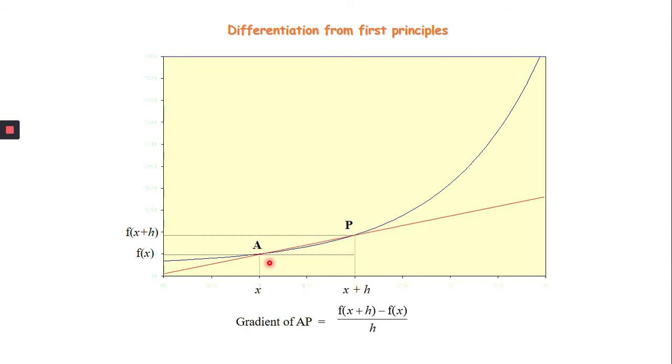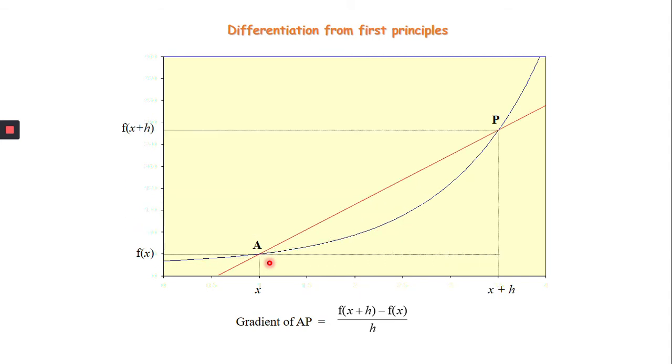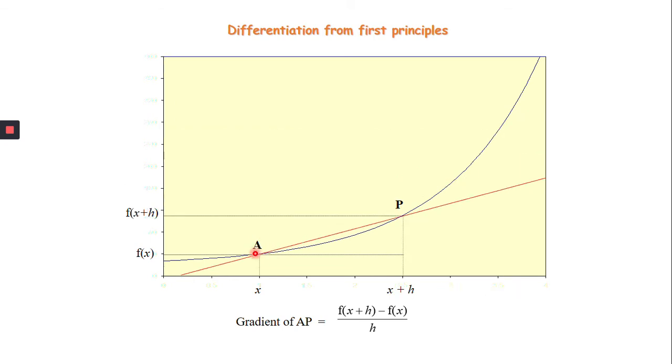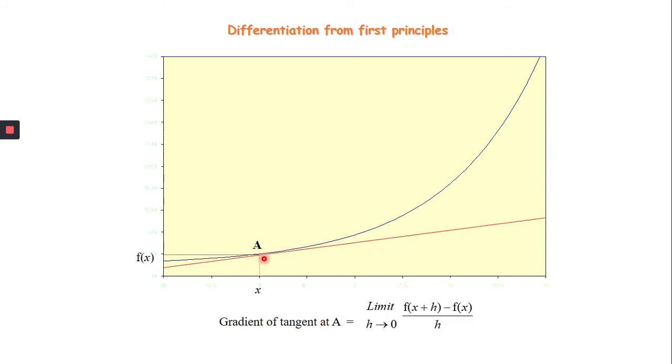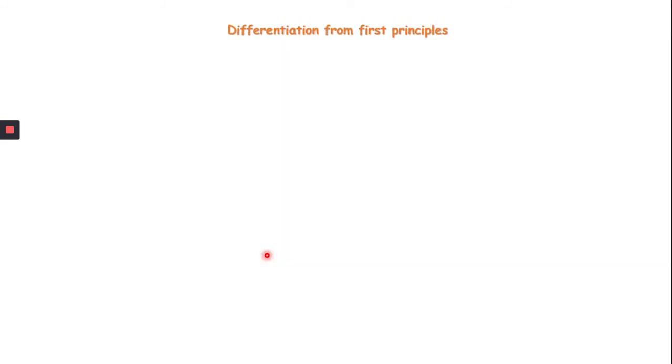Before that, we've worked out the gradient between A and P. So here, we've got an estimate. We're making a guess at what the gradient is at A. A better guess, a better guess, a better guess. And here, we're not actually guessing, we're actually working out the gradient exactly at point A. And you won't be surprised to believe it, but the maths is a bit of a pain in the bum.